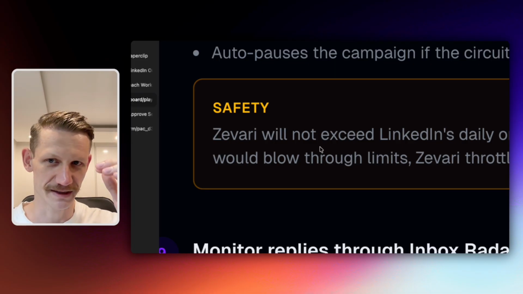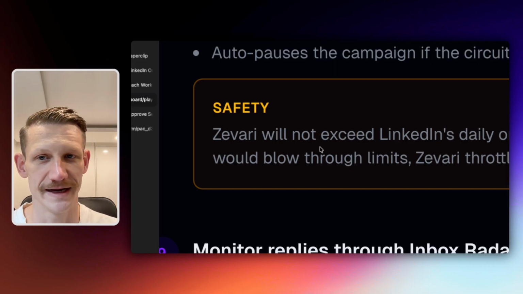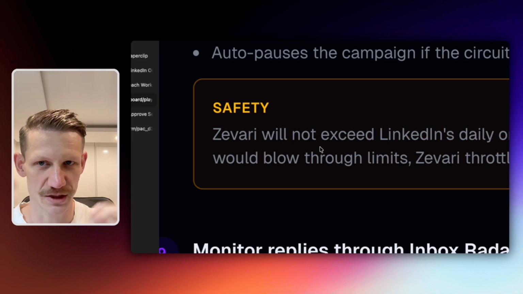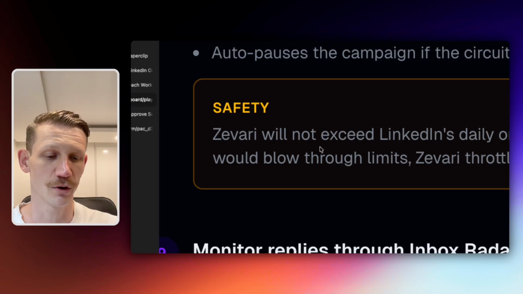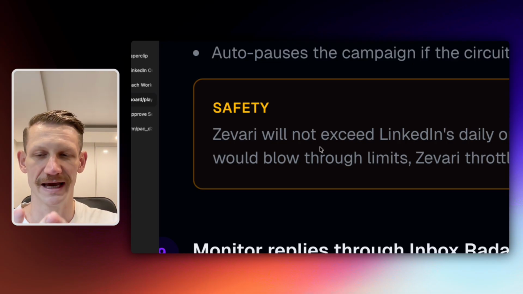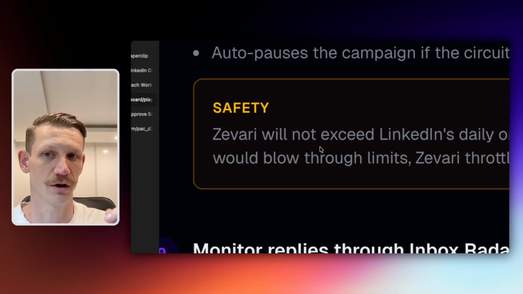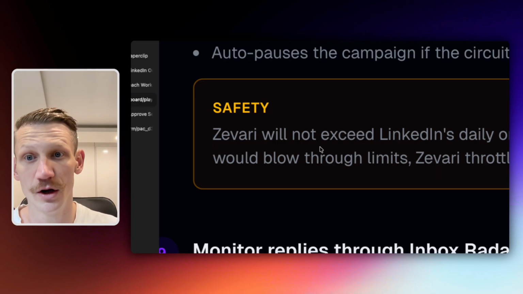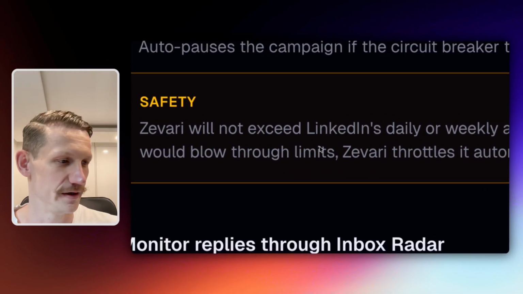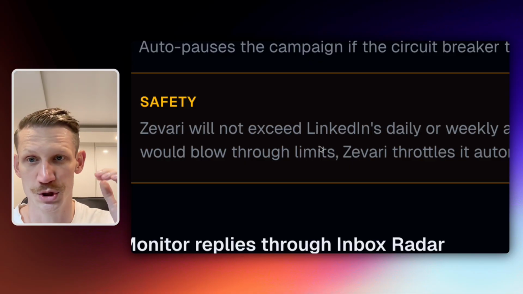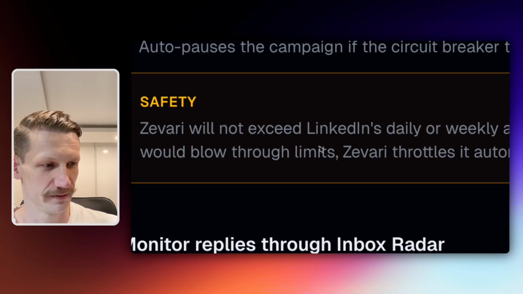Safari looks at every single action that Claude is trying to do and either approves or denies it based on the limits, and all the limits are mapped out. There are 1 hour limits, 1 day limits, and weekly limits. Based on your LinkedIn profile, whether you have a free account, a premium account, Sales Navigator, or Sales Recruiter, it knows your limits. Part of the onboarding process is telling Safari which account you have, and that determines your limits. If Safari finds that Claude is doing too much, it will stop it before it even hits LinkedIn, automatically. It's called the circuit breaker.